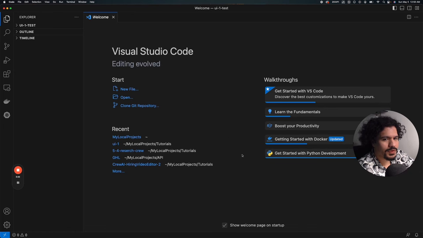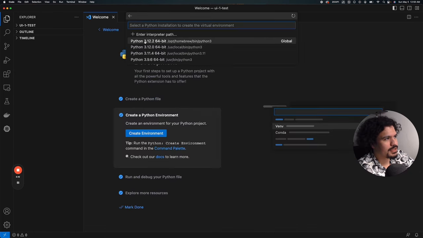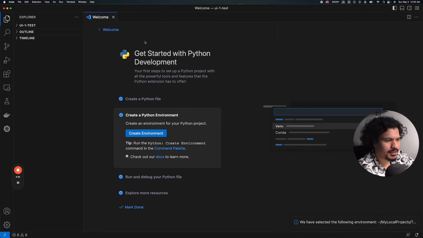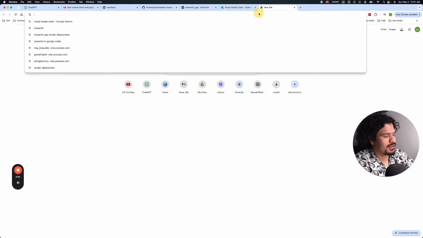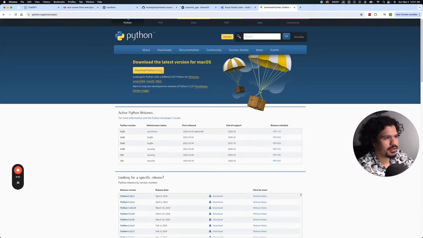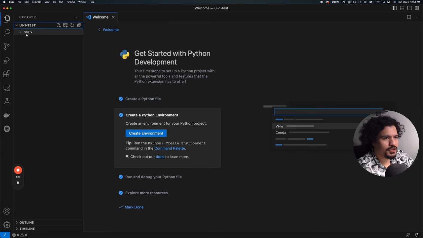So now here on VS Code, you're going to get some options. We're going to select right here, it says Get Started with Python Development, and just click Python 3.12. Now, just a quick note, I've been working with Python even before using Visual Studio Code, so you might have to install Python on your machine if you haven't already done so. But that's a simple step as well. All you have to do is Google Python installation, and then just click here, download Python, and you'll be able to run the latest version. You might not need this. It might be something that's included with VS Code, but just a note in case you get an error while you're doing this step. And here in your studio, when you see this .venv, that'll mean that your virtual environment is ready.